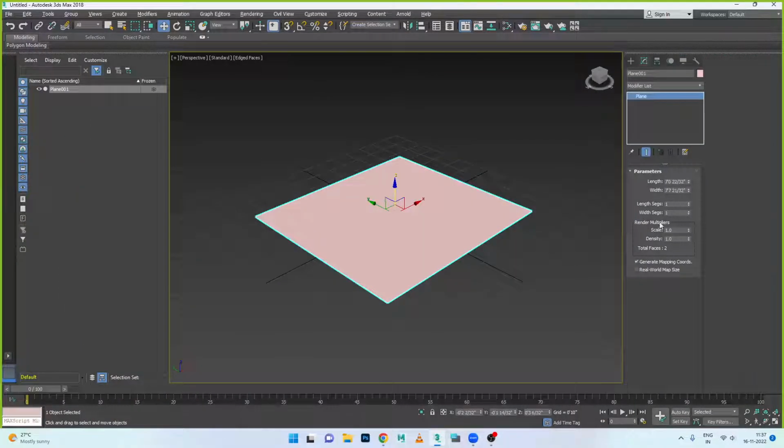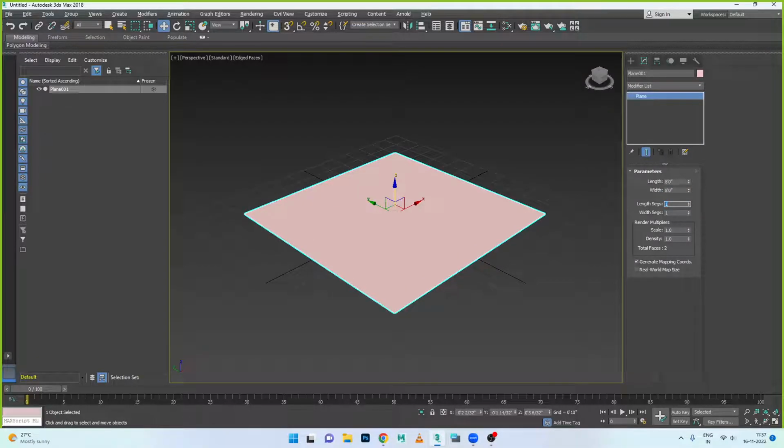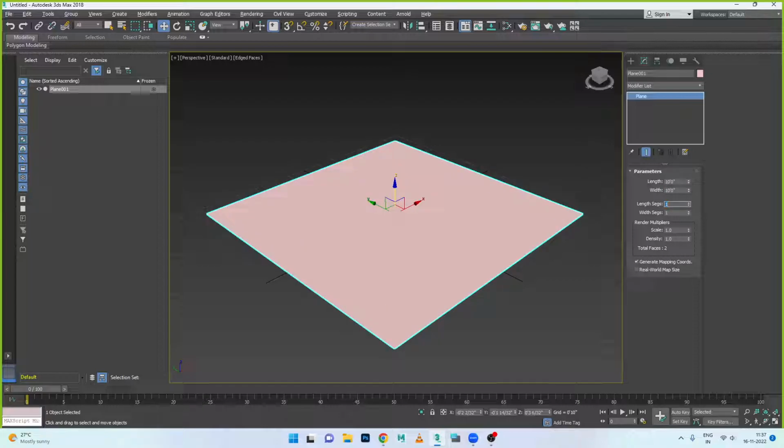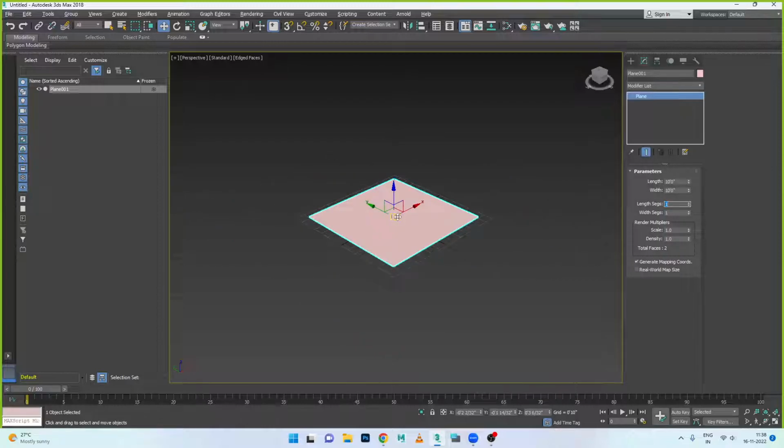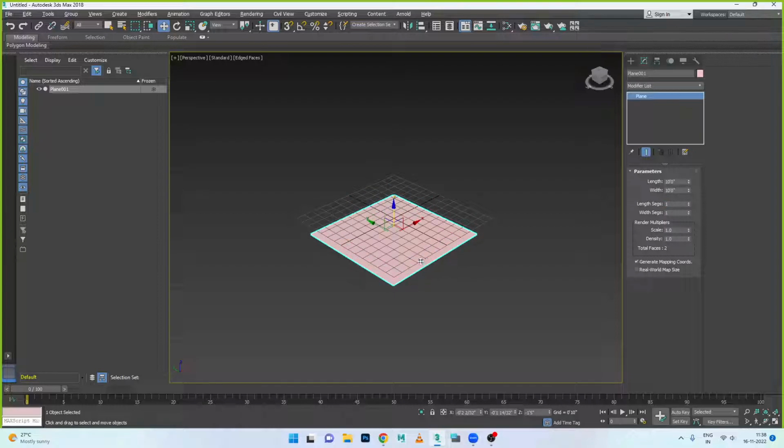Right now we have this size, width as 8 and height as 8, but I want to give it a bigger size. I am increasing by 2 inches, so 10 by 10. No more segments, only the object is given. Now I am rotating this one. First I don't want to change this one.